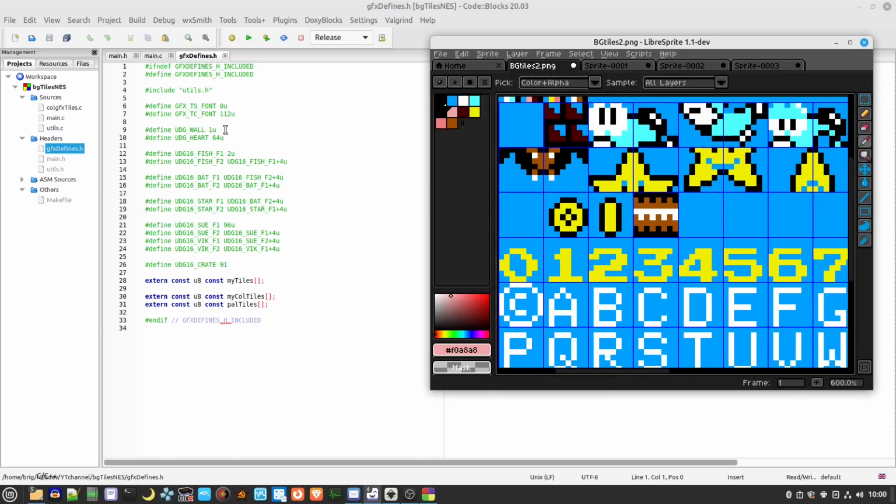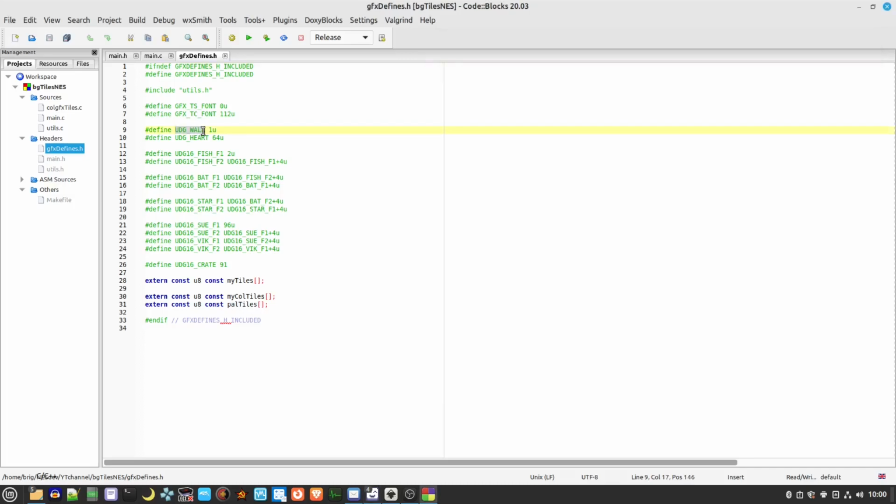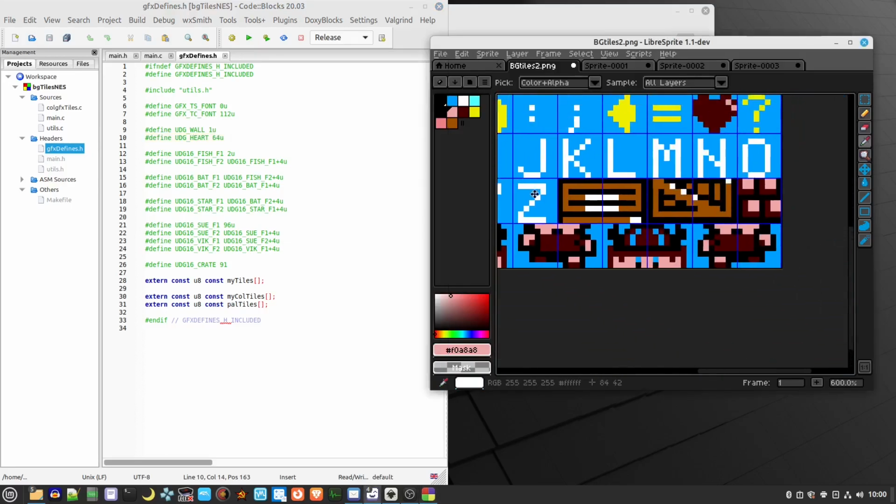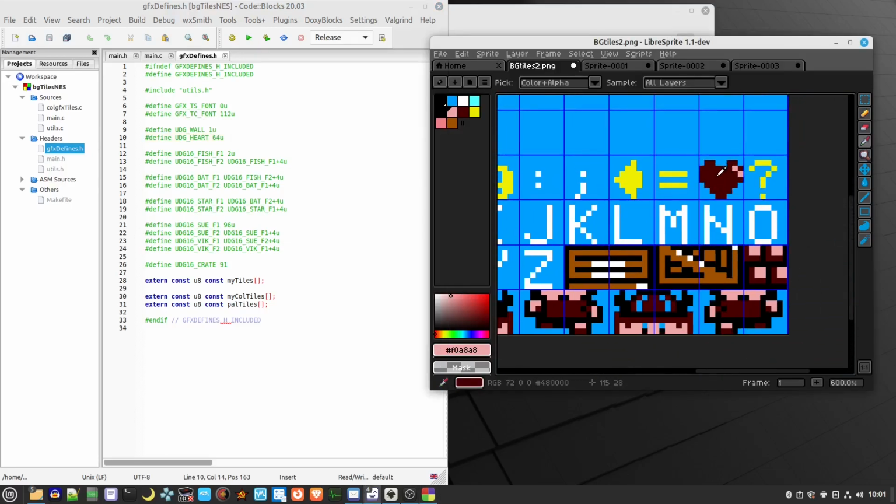So you'll see here that I've got the UDG wall. So that's where the tile, these are just nice names to work with the tiles. And then the heart character here, which is 64.